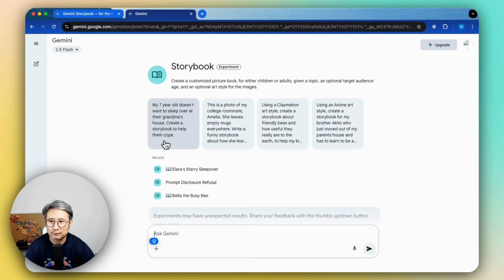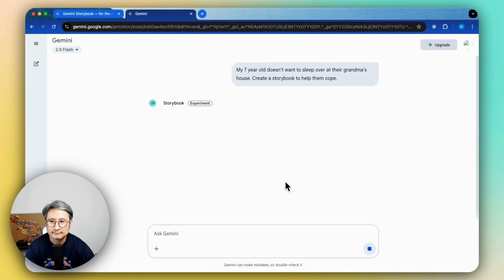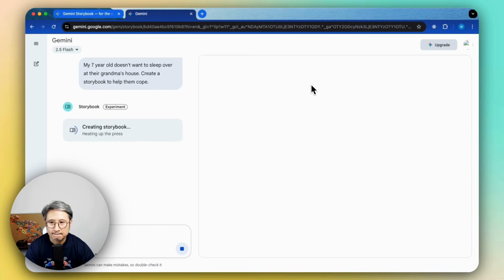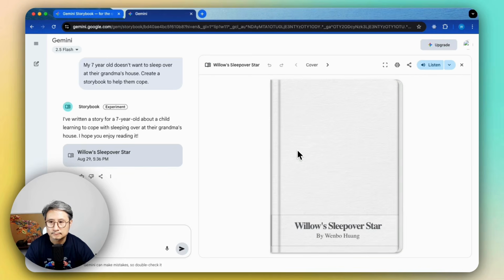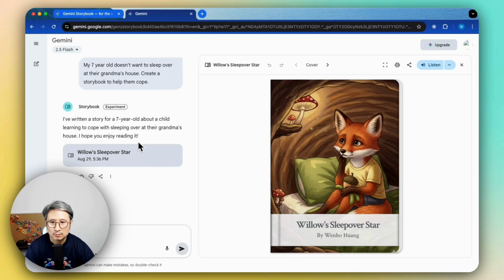This is an example for a 7-year-old kid who cannot sleep at their grandma's house. Let's create a storybook to help with that. Okay, the Gem has created a storybook called Willow's Sleepover Star.